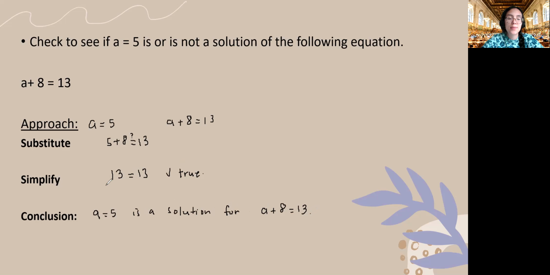A tip that I would give you when deciding if this is a true statement would be to check if the numbers are the same. It would be something as simple as that, but also thinking of values. If I have 2 is equal to 2, that's true, right? If I exchange 2 apples with 2 apples, that's the same value, so that would be true. But something that would be false would be something like 4 is equal to 1. Well, there are different numbers on the left side and on the right side, so that would be false.